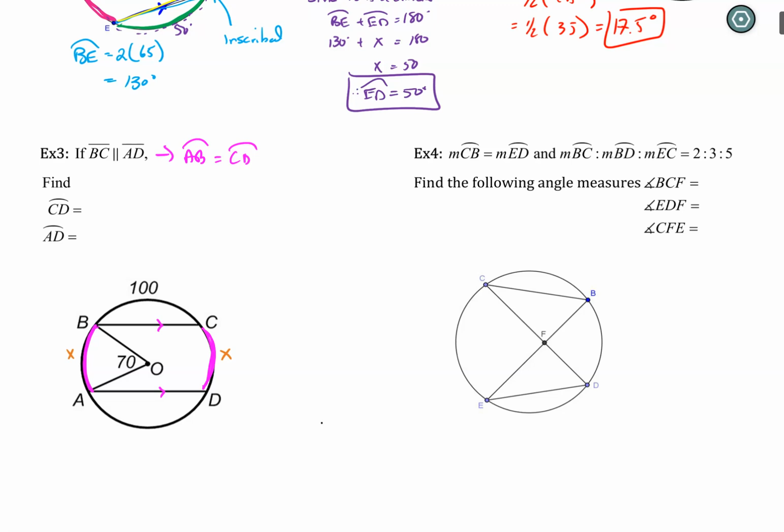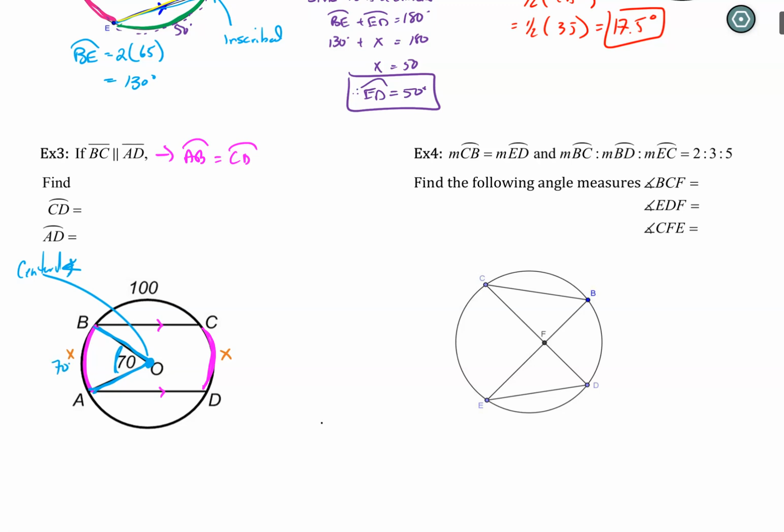I do notice here, though, I do have an angle, this 70-degree angle, and the type of angle, if I can identify it, right? If I trace it, sometimes it helps to see. Again, the vertex is at the center of the circle. That makes this a central angle. All right, so just off to the side here, right? This is a central angle, and they are equal with their intercepted arcs. So that makes this here 70 degrees.